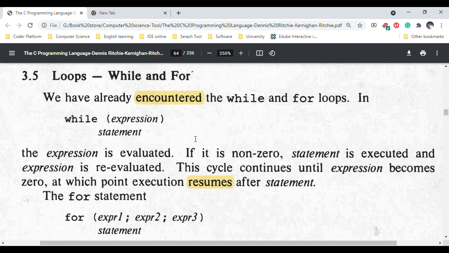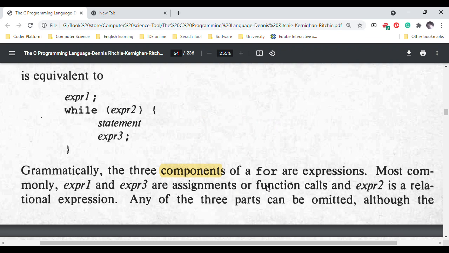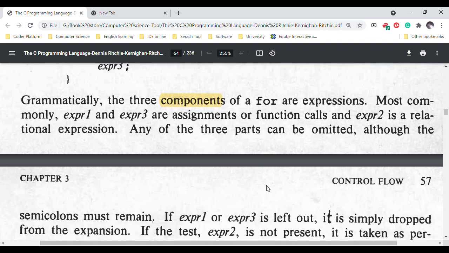Here, the for statement is equivalent to the while form. Grammatically, these three components of a for are expressions. Most commonly, expression 1 and expression 3 are assignments or function calls, and expression 2 is a relational expression.